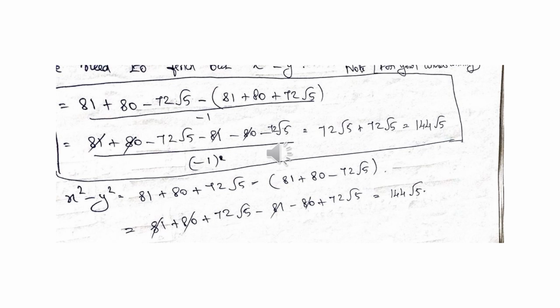Next sum is 2 minus root 3 by 2 plus root 3. Here also we are taking the opposite sign. So the numerator and denominator will get multiplied by 2 minus root 3. Okay, so the numerator will be 2 minus root 3 the whole square. Here we are applying the formula a minus b the whole square, that is a squared plus b squared minus 2ab. Down in the denominator it is already in the form of a plus b and a minus b, so this one is a squared minus b squared. So the final answer will be 7 minus 4 root 3.